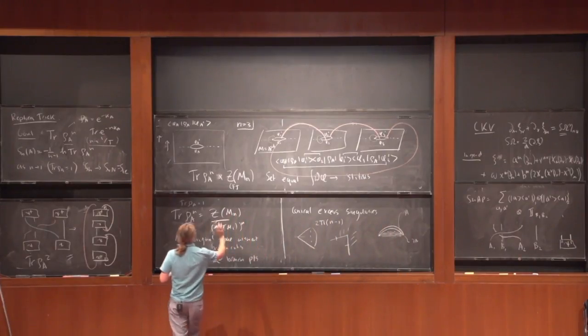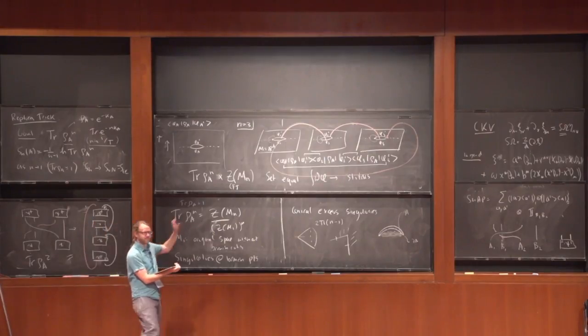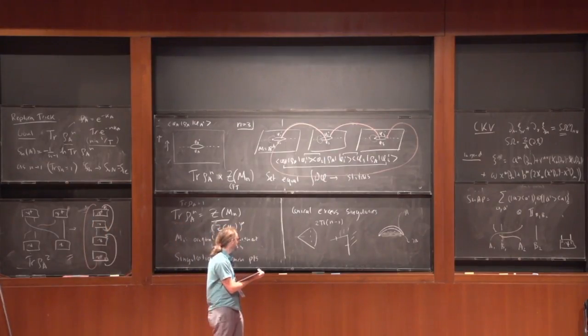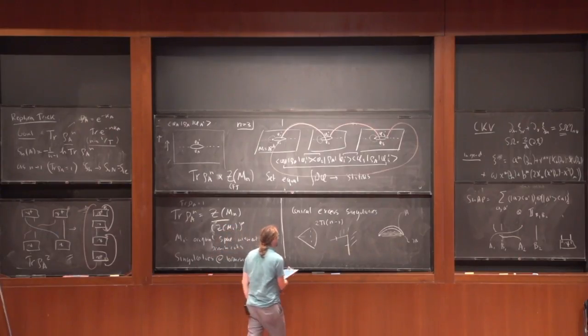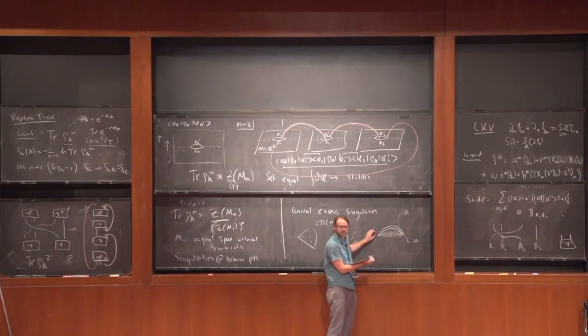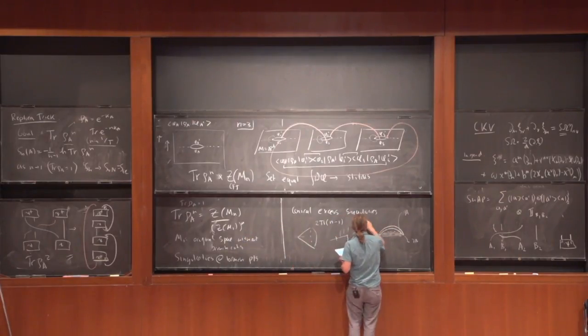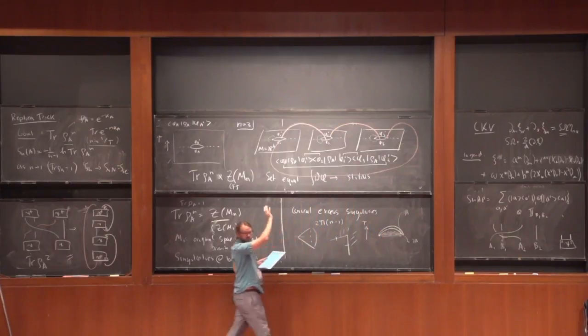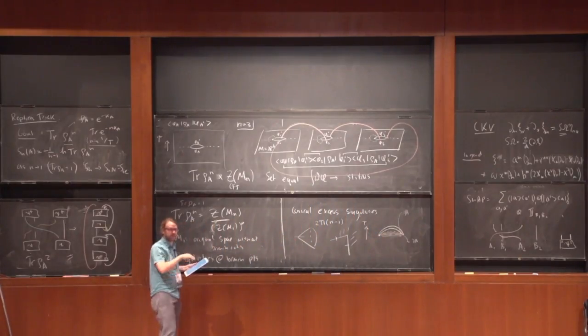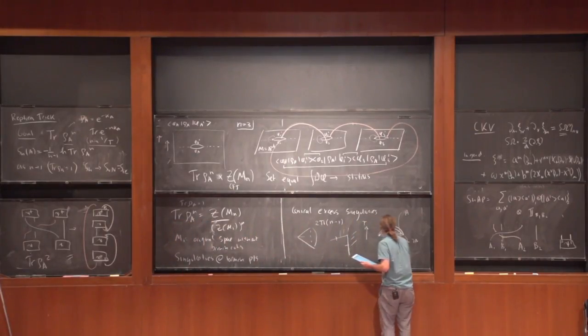I also might be using some jargon here. The replicas are the different copies. Okay, so I have 3 replicas in this picture. Yes? Why should we find that? Because the space is the same if I do this. The space that I get is the same if I identify along a different cut here. It's the Euclidean time direction, yeah. So this resulting space, after I join everything together, is the same if I identify along here or along here.